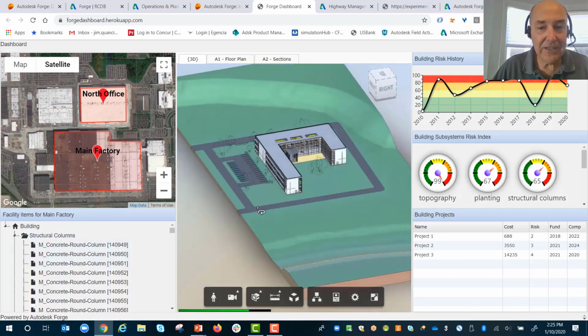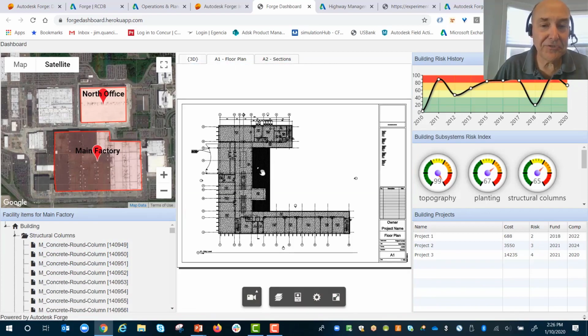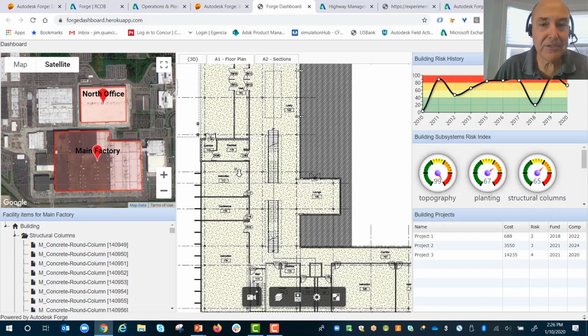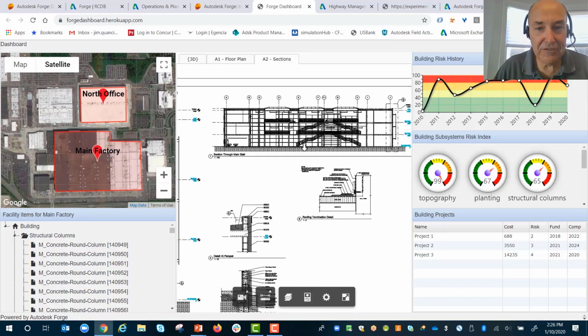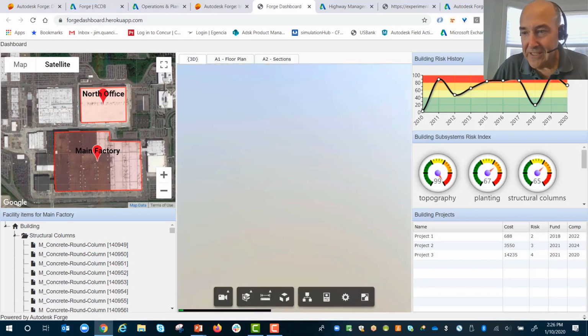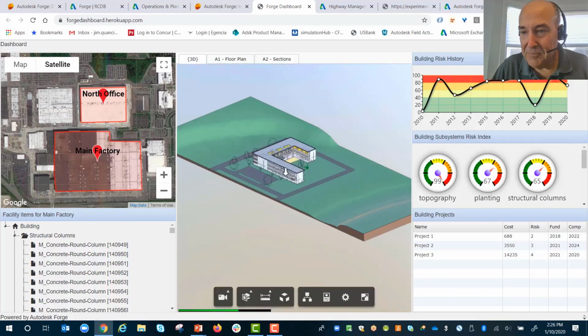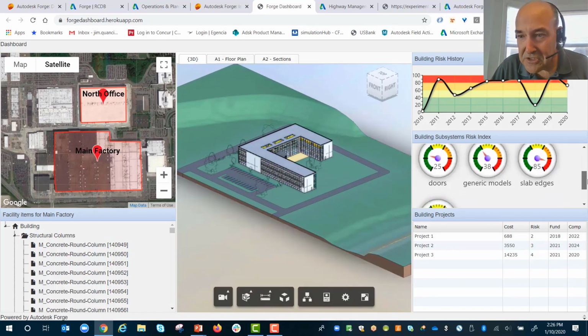In the middle, there's the model, but maybe what I'm really interested in is a floor plan, because maybe we need to move people around, or a building section, or maybe I'll go back to 3D, and maybe what I want to look at is some subsections, like, show me all the doors.